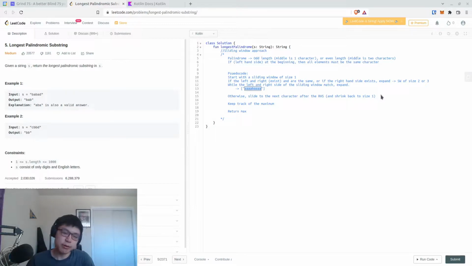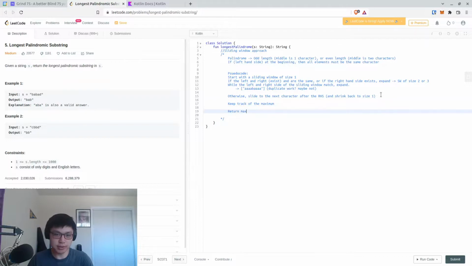But I'm not sure if there's any way around it because we really don't have any information on the right hand side and whether or not it will match. Sure, we know that this substring is a palindrome, and we know that it's the longest palindrome that we've seen so far, but we have no information that this right hand side is also a palindrome, and also the same as the left hand side until we've iterated over it. So I don't think that's a huge concern. But otherwise, I think this solution should work.